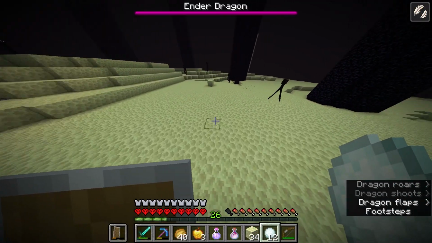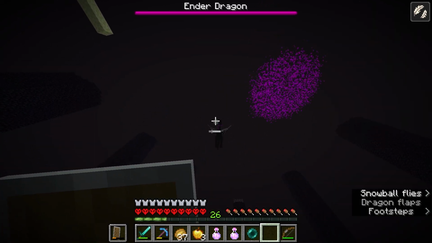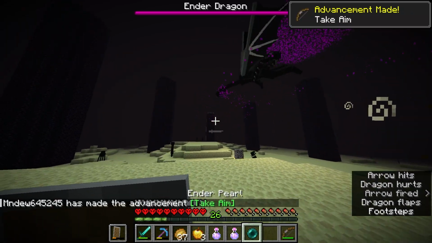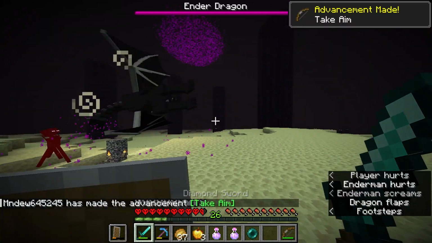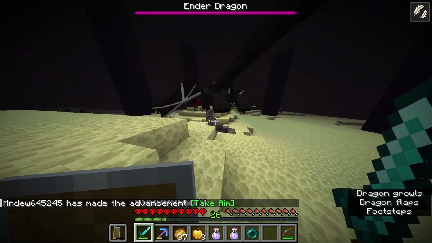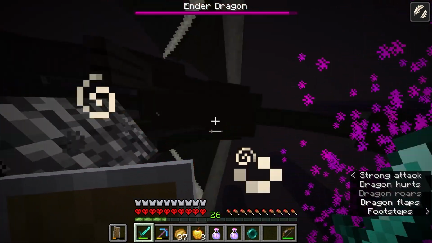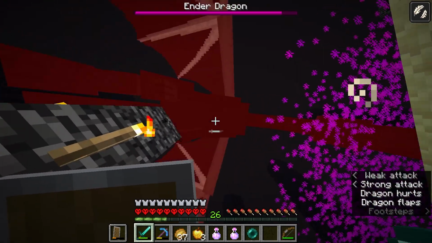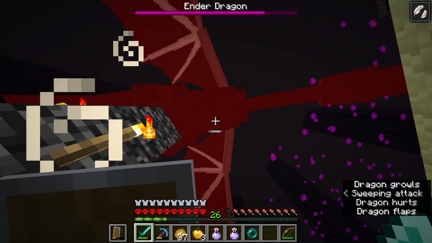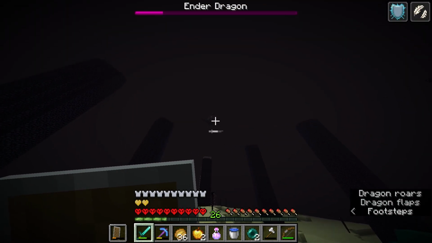Stop shooting them, bro. Control. Get over here, buddy. Come here, buddy. Scared of a snowball, buddy? Scared of a snowball? Take aim. Who knew? Okay. No. Oh my God. Ow! Halfway. We're halfway. Fight me, coward.